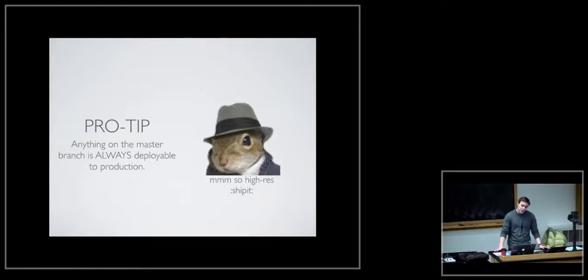So yeah, I mentioned this, but it's really, really important for GitHub workflow to do feature work on a different branch. Everything on master on GitHub is deployable, so really keep that in mind. In the GitHub community, this little squirrel is an emoji, and you can say :shipit:, and that's what you say when you mean this code is good to go, good to merge into master. So you say ship it, good to go.